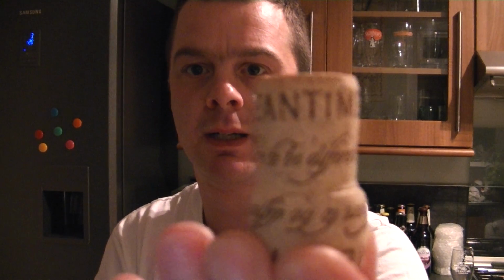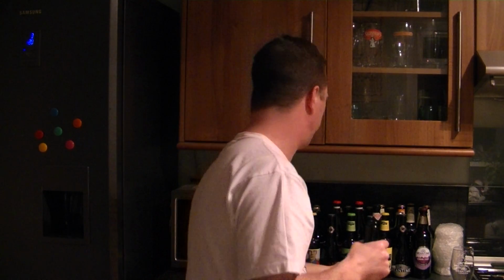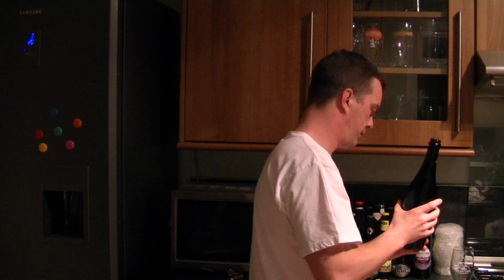Nice. It's actually a Meantime cork. Dare to be different, it says on it. Fantastic, I'll keep that. And it seems to be one of them corks so you can reseal the bottle after, so fantastic.